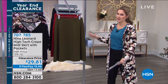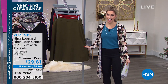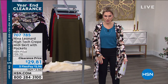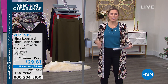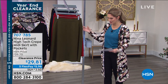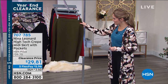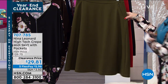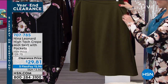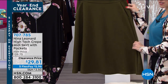Now we're gonna pair it back with an A-line skirt, a midi skirt, a skirt that's in that high-tech crepe that we just talked about in those printed pants. Now you've got it in a skirt so that it flows and moves and you don't see anything, right? It's got this nice opacity to it. It's 26.5 inches in length. It's got this beautiful side zip angular pocket detail, which I'm obsessed with. I just think this is so smart. Pockets are just so chic. I love the lines of this skirt.